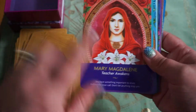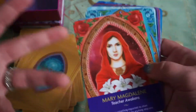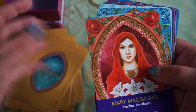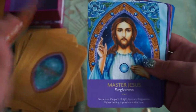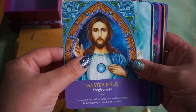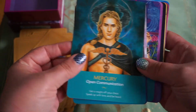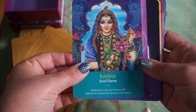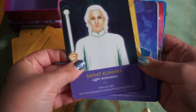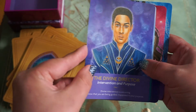You can say, oh, well, Mary Magdalene, this is what I know about her. In this particular situation, pulling from her story, from what I know about her, this is how I make that connection. This is how it resonates with me today. And I like that. Obviously, we have varying characters from all over mythology, religion, different gods, goddesses, religious figures. And I think it's nicely diversified.